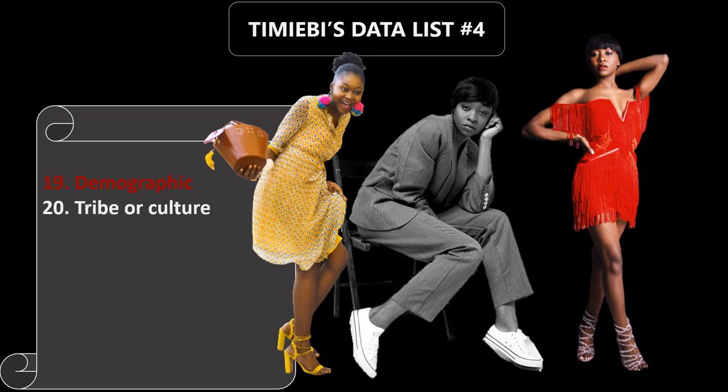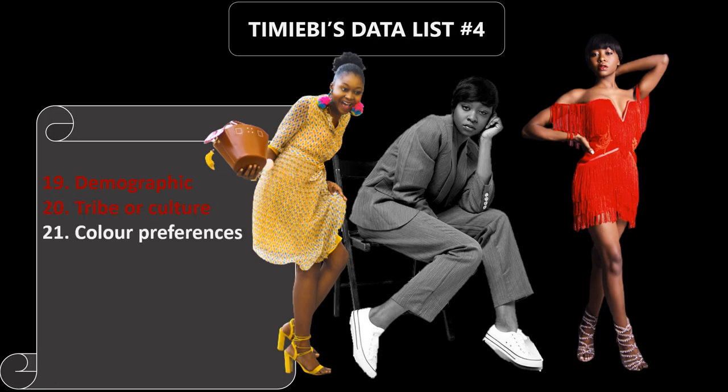Tribe or culture, number 20. Culture is the ideas, customs, and social behavior of a particular people or society. There is enormous data hidden in a culture that can be used in business intelligence. A tribe is a group of people of the same kind or who have the same occupation or interest. So we are not talking about race in this particular case. I hope this makes sense when grouping your data. We have data visualization at the back of our mind as we collect the data of customers.